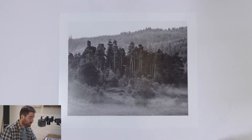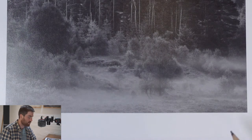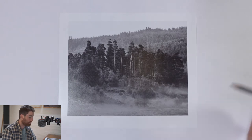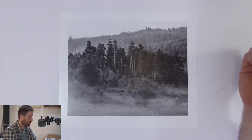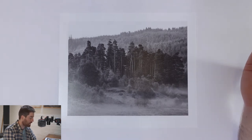background. I do think this makes a successful print, however there's probably a bit of editing that I would do in order to enhance some of the tonalities. I think some of this low-lying fog could be enhanced even more and made brighter, and I would like to experiment on a different paper stock, perhaps something a little bit more matte. I think there's plenty of detail and texture, and using something a bit more matte might bring out some of that morning misty mood a little bit better.